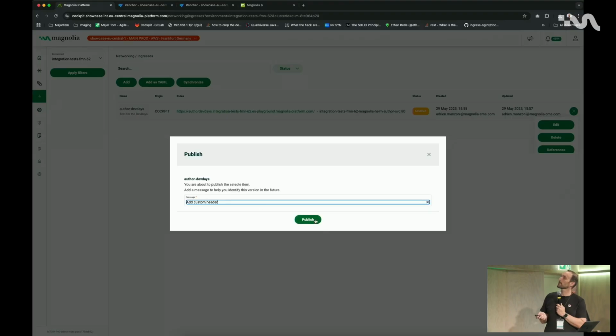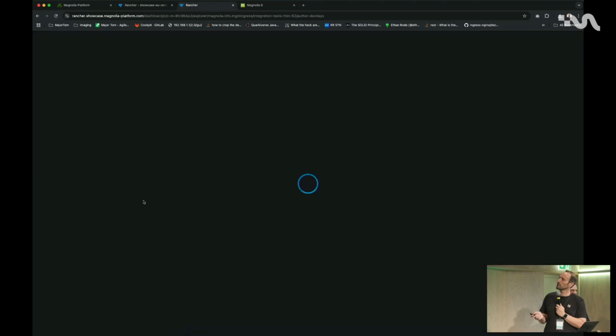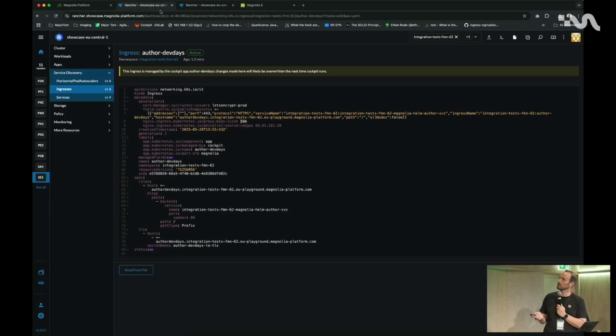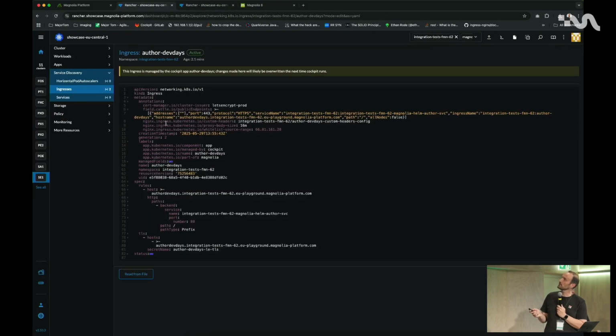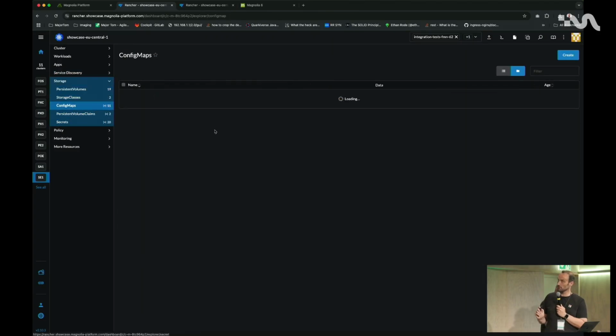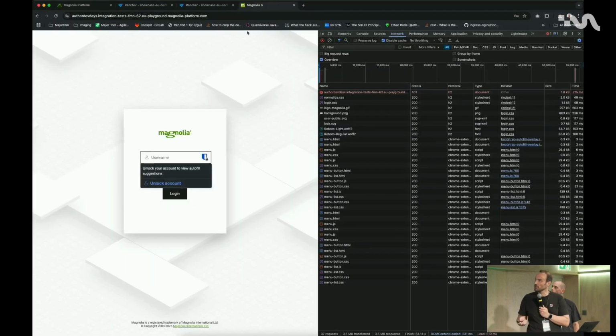There you go. In here, I will refresh. You will see somewhere in the middle here, that's a simple map in the custom resources. And when you refresh here, you will see now it's not anymore a snippet, but it's a link to a config map, which is created by the operator. The config map is here, and you will see here all the custom headers you want to set, right?